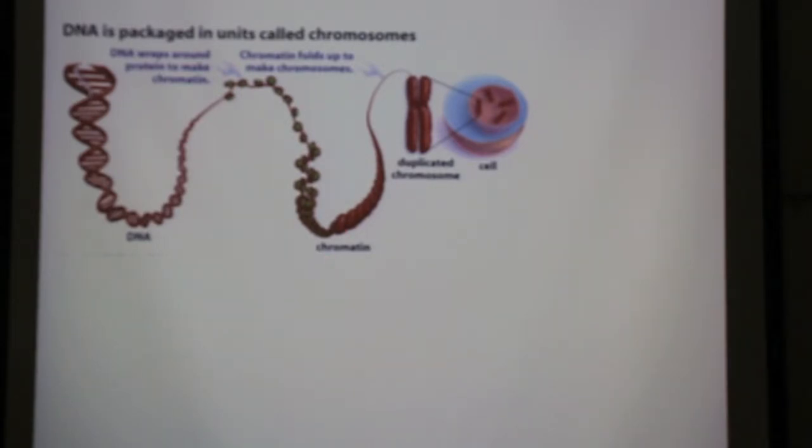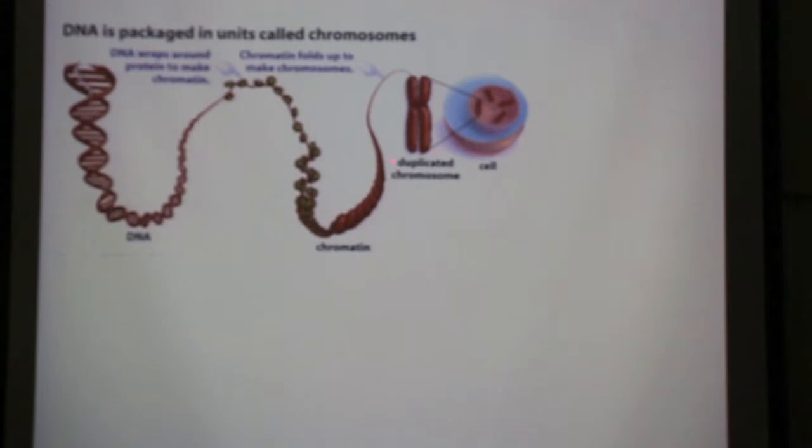And normally when your cells are not dividing, they're simply going about their daily cell life, what you would have in the cell is really chromatin. So you wouldn't actually see chromosomes unless the cell was dividing. Normally a cell is found in its chromatin state, and then when it gets ready to replicate, that chromatin will wind up even tighter and form these chromosomes.